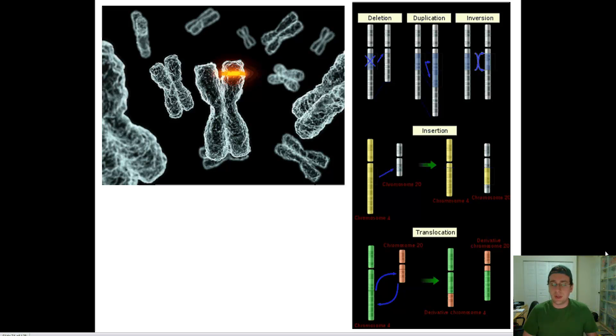There are two major kinds of mutations: chromosome mutations and gene mutations. What you see here is alluding to chromosomal mutations. These are errors or changes in the DNA that change the structure of chromosomes. Examples include deletion, duplication, inversion, translocation, insertion, and another one called nondisjunction. We're going to be talking about each one of these types of mutations.